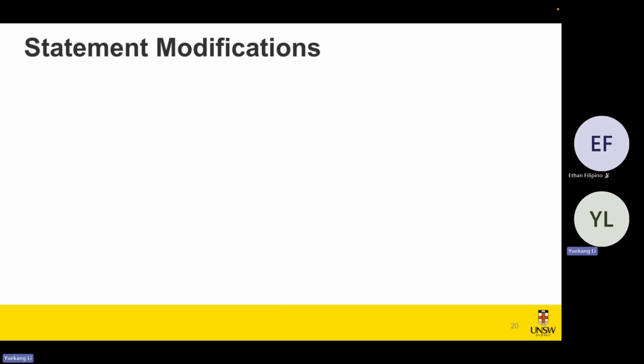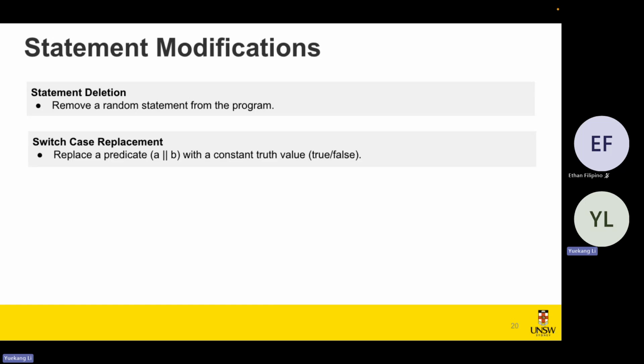And if we move one level up, we can also try to do statement level modifications. Similar to what we can do for these operators, what we can do for statements is we can try to delete some statements.